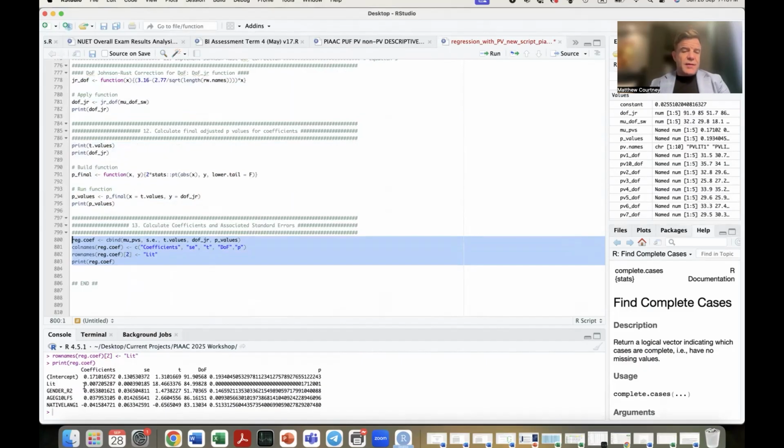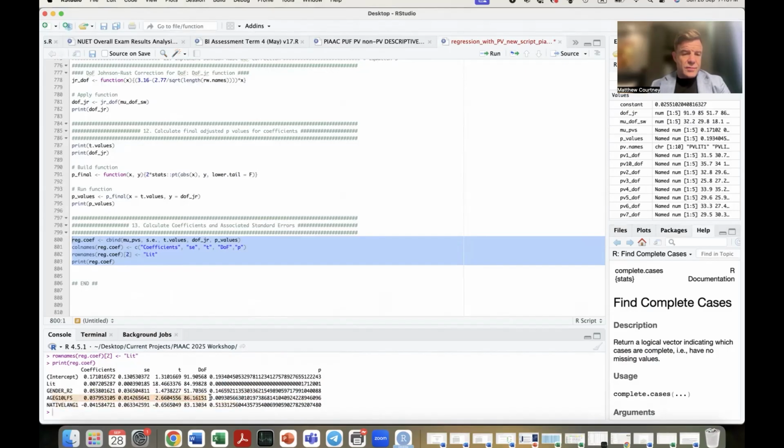So the outcome is the focus on reading patterns at home, and you can see that this is our intercept here, and we have the predictors. It seems like two predictors are statistically significant under the 0.05 threshold. We can see that gender is not important, and even native language is not important.